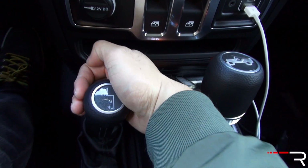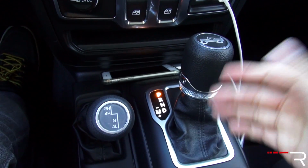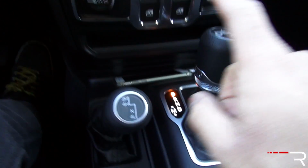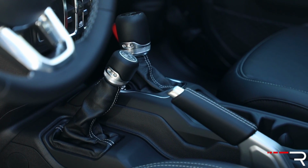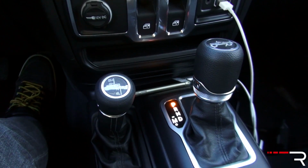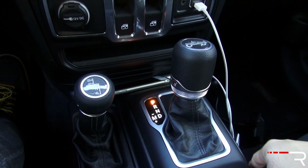When you want to put into four-wheel drive, you kind of have to shove it all the way down until it goes into four-wheel drive, and then the indicator here will show you switching to four high. The Sahara models will offer a new full-time system where it has kind of an automatic setting. It's the first time it's been offered in a Wrangler. Again, if you want to go to neutral, you have to actually shift the transmission into neutral.